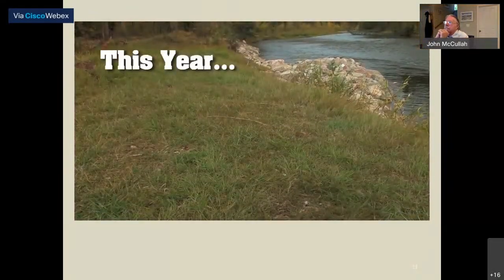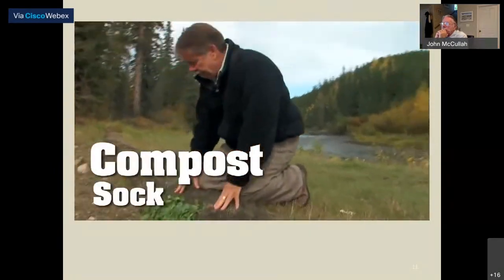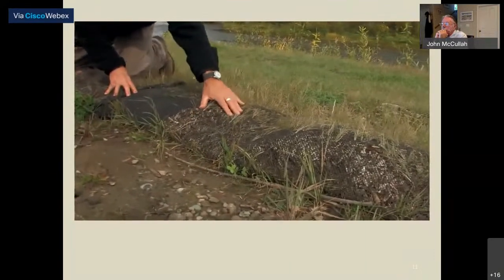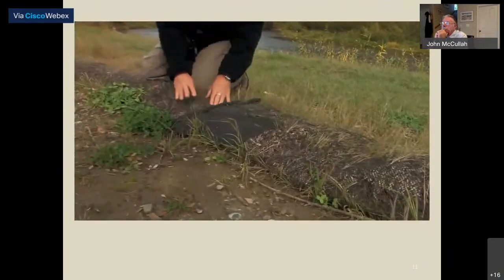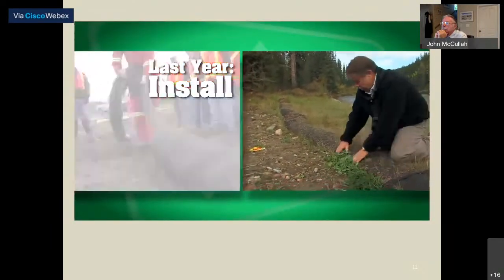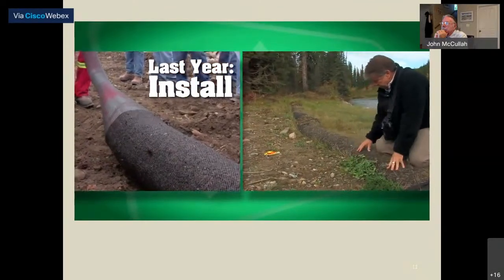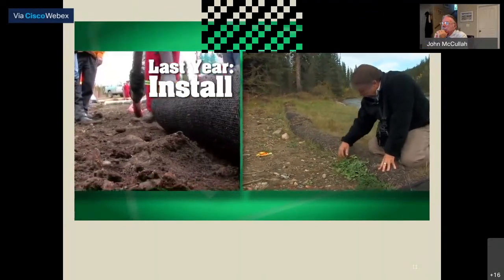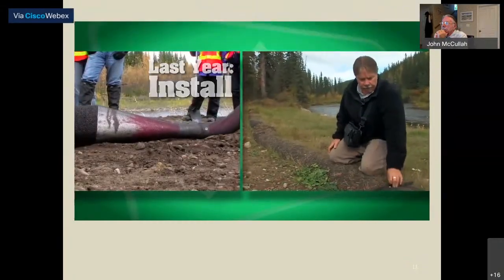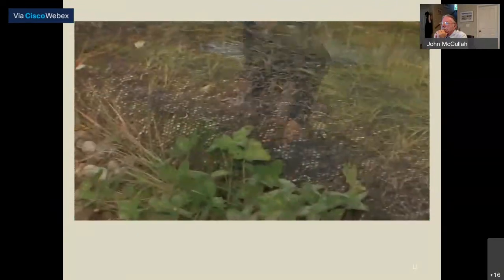Now the compost sock here really did its job too. This thing took quite a beating. You can see here where a semi with dualies drove over it, but it didn't break. It's really entrenched into the soil. There's just no way I can move this. So these roots have gone down through here and locked into the soil. It's still viable after a year. This stuff is still relatively strong.